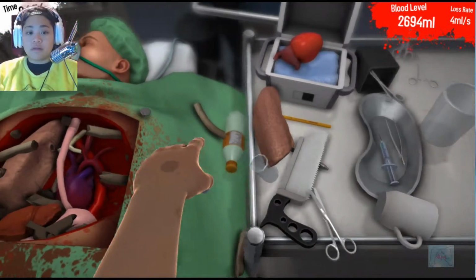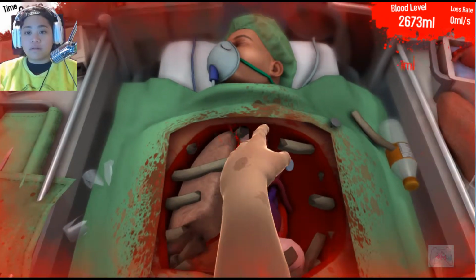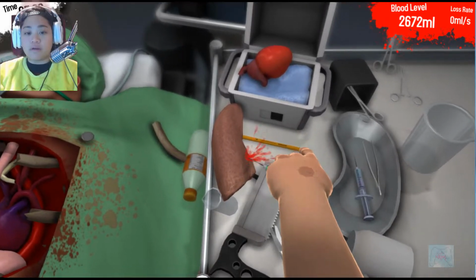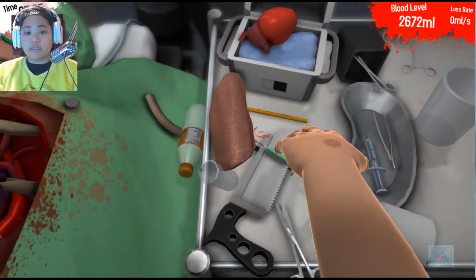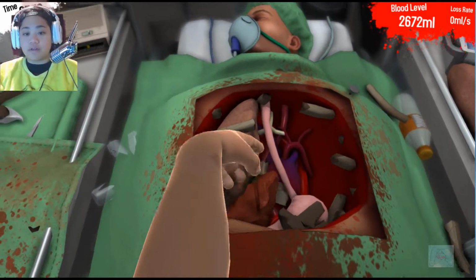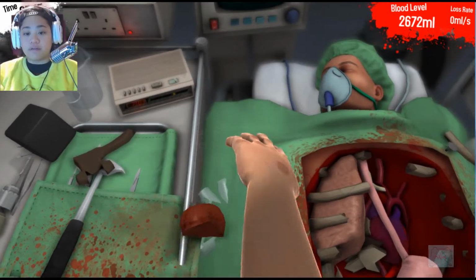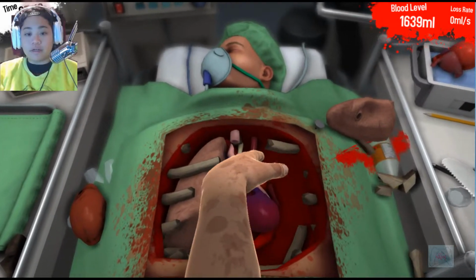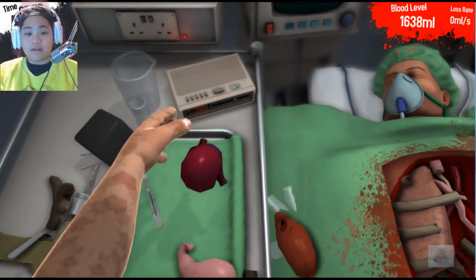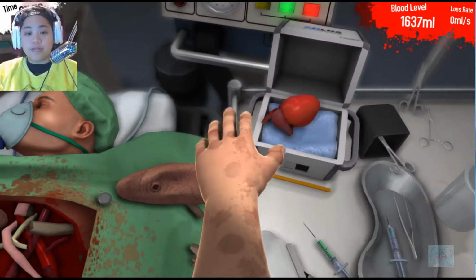I forget which one of these is that thing. I think it's the green one. I almost got it. Yeah. Oop. Oh, don't. Oh, crap. Antidote. Okay. Move. Okay. Into the patient. Lovely. Let's put that down where I can get to it easily.